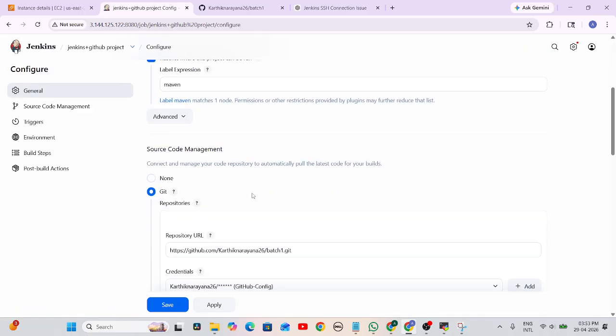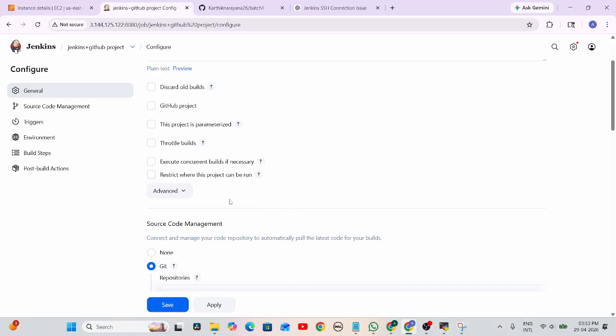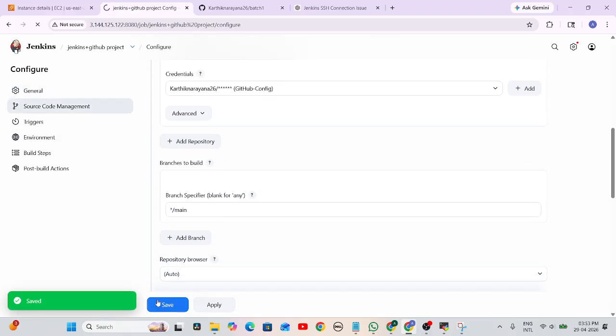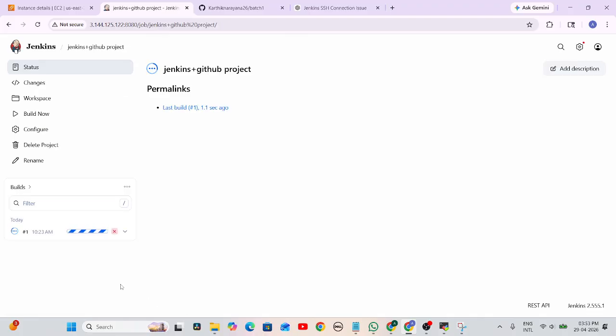Configure. Then go to Git and GitHub. Apply and save. Now it is running.